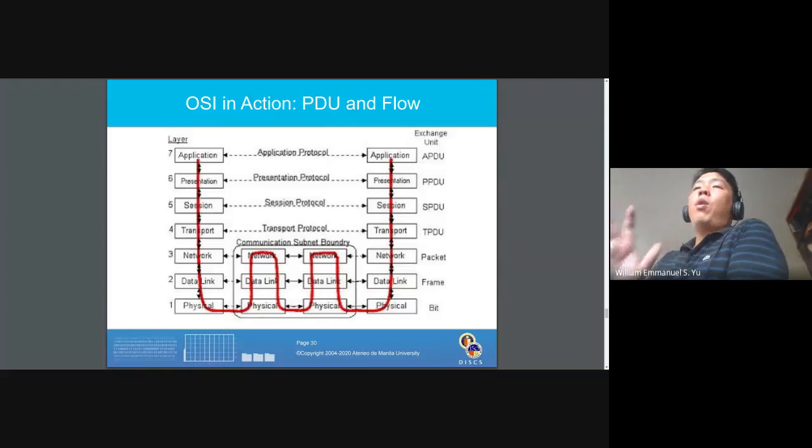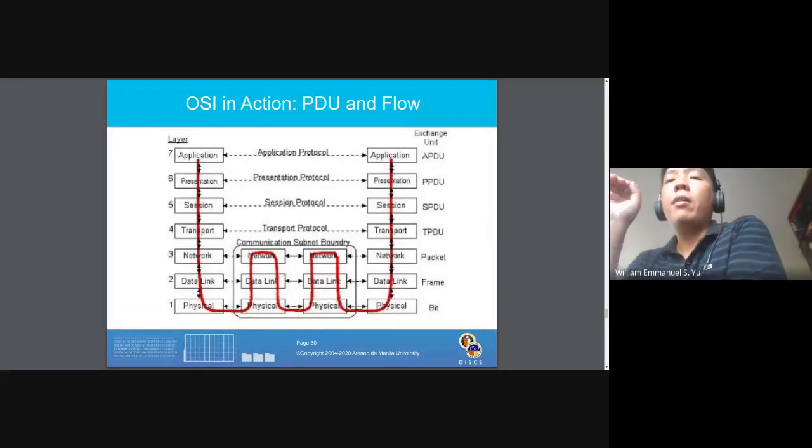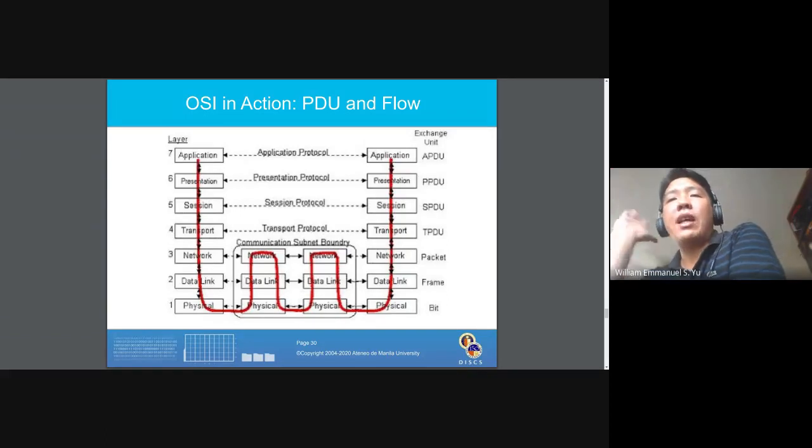And the actual flow of data would be: the application layer, as I said, would be data. Presentation layer would still be data. You just have to encrypt, convert, or whatever. Session layer just puts an address. For example, in an email, you put the email address. That's session layer stuff. Then it's sent to the transport layer as data. The transport layer gets it, breaks it down to smaller segments. The segments are sent into the network layer. The network layer breaks it down to packets and slaps a logical address on each packet.